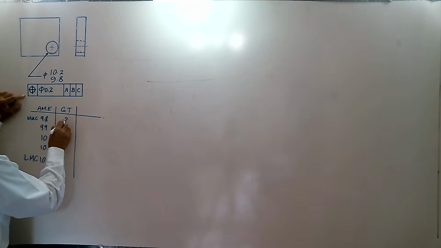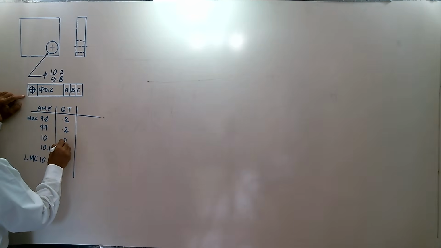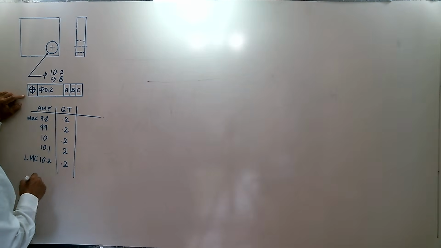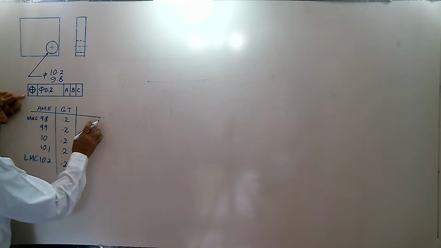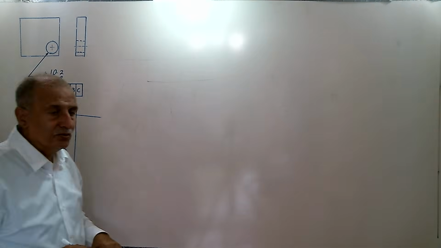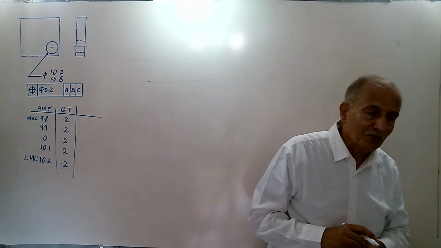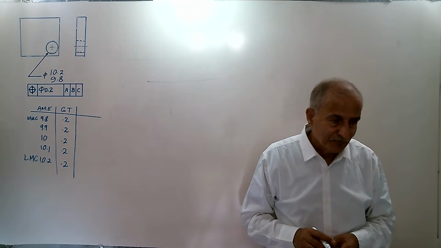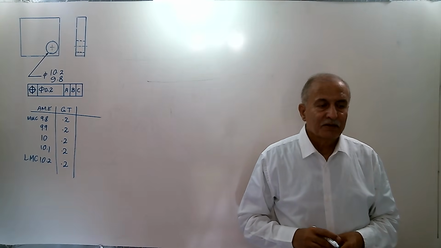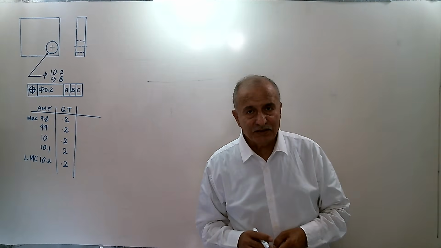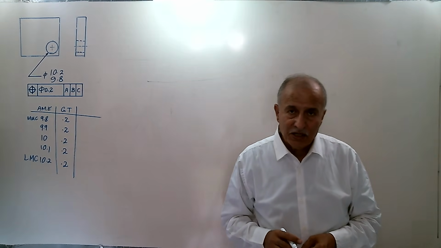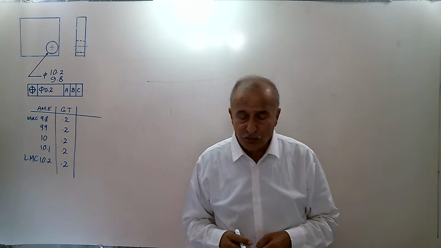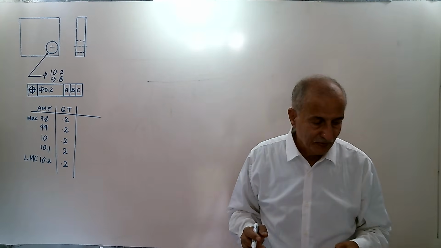Geometric tolerance, because it says RFS. What does RFS say? Regardless of feature of size, for all of them it is the same. Let's find out conditions of this hole at MMC size and at LMC size. RFS means that rule number 1 does not apply. And for all sizes, you're allowed to have 0.2 error in position.